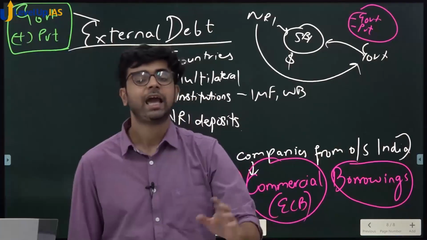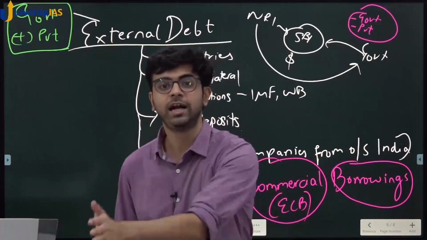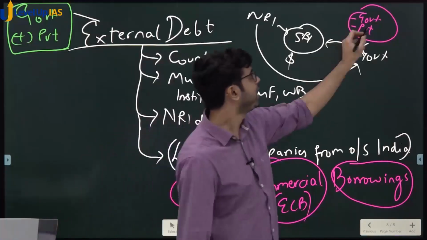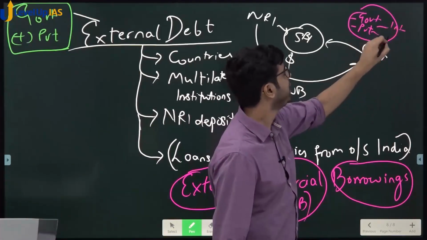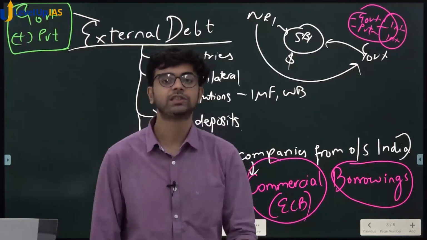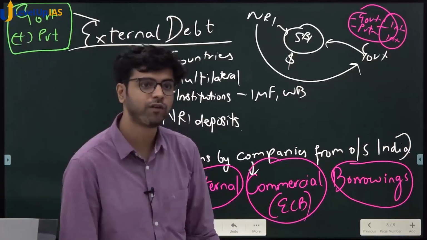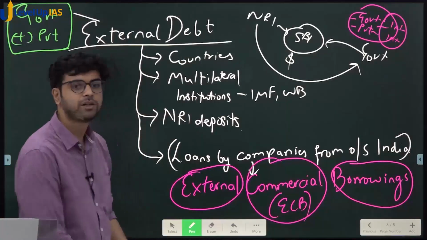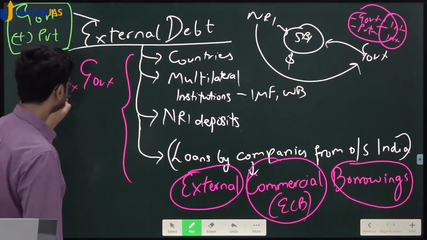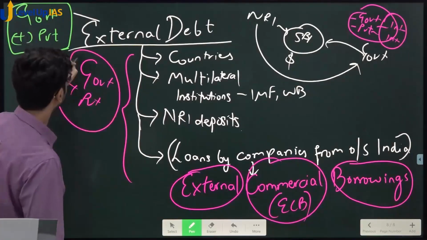Now, secondly, if I ask you what is the total internal debt of India, which means what? You will take government ka internal debt plus you will take private ka internal debt and you will add a total. Yes or no? Third question, if I ask you total external debt of India, what will you take? You will take all these because this is nothing but taken by the government plus private, which is resulting into total external debt.